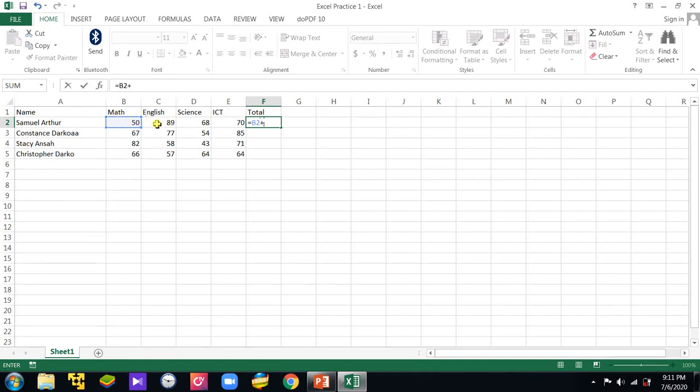The next cell containing a value you want to add is C2. So I'll type C2. And you notice that cell is also selected. Then I'll bring the addition sign and type the next one, which is D2. Bring my addition sign and type the cell reference for this value, which is E2.